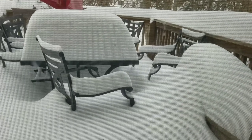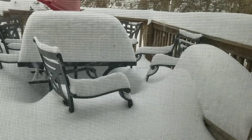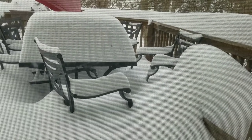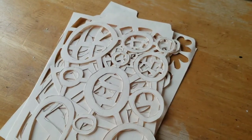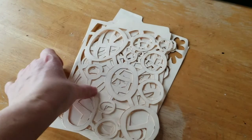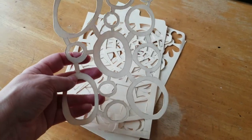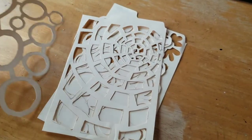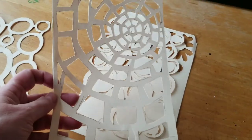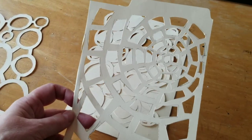I did do art here at home because the priority is to do art every day, or at least every business day. Let me turn the camera over to my table and show you what I did. I used my utility knife today — I would have used an X-Acto knife but I couldn't find one — to create these stencils. They were inspired by other stencils but are my own interpretation, because you never want to copy somebody else's design.